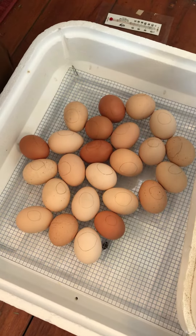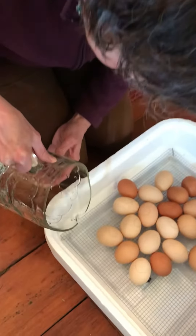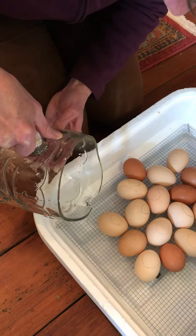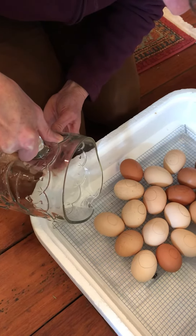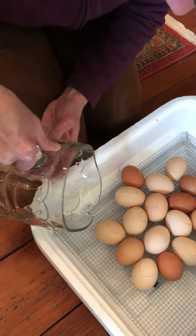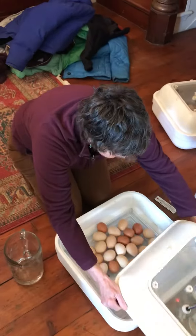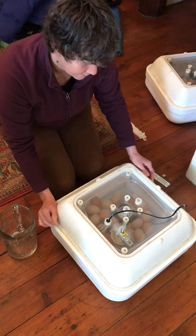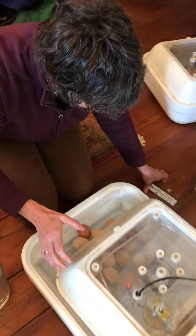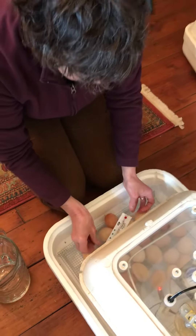The other thing we have to do at least once a day is add a little bit of water to the first track, because it evaporates in the incubator. So we have to make sure that stays nice and full so that it stays nice and moist in there. Oh, I forgot to put the thermometer in there — because I really do come by here several times a day and just make sure that's 100.